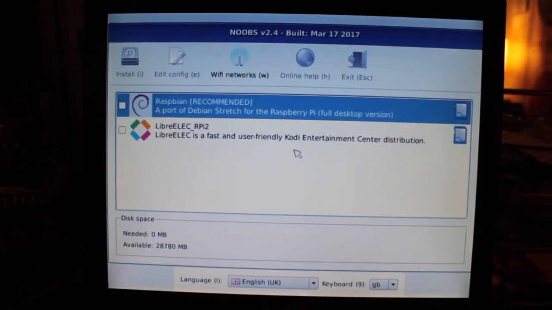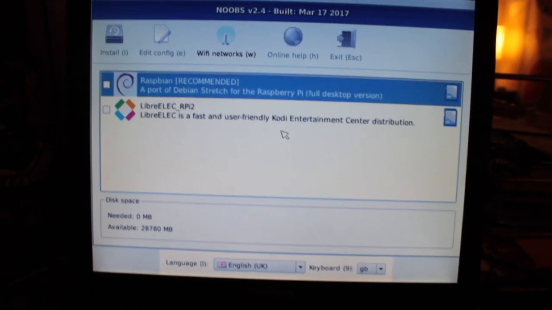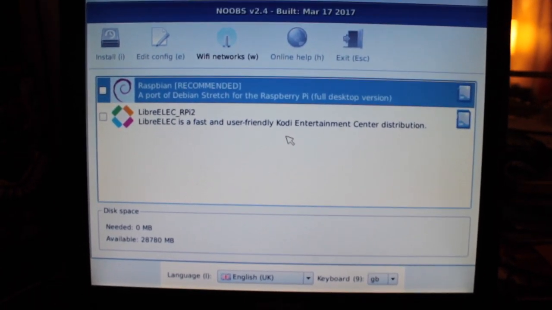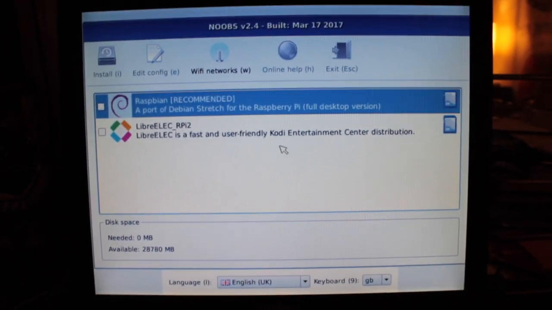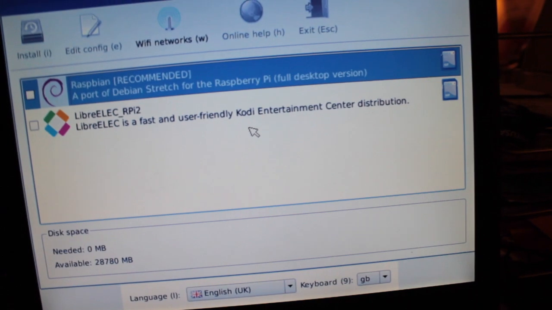So everything's hooked up. Of course, that's the power out, HDMI, and I had to get a converter for the VGA HDMI port, but we're gonna power it up and see what's up. Such a success! As you can see, I have now got my NOOBS, which is new out of the box software, onto a micro SD card, which has now been inserted into the Raspberry Pi, and these are all the different configurations here.